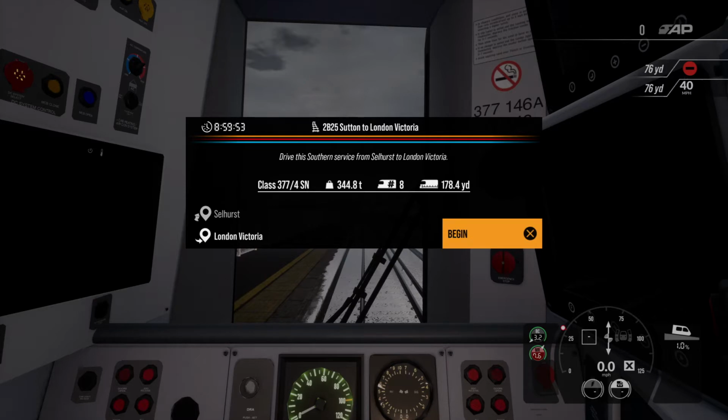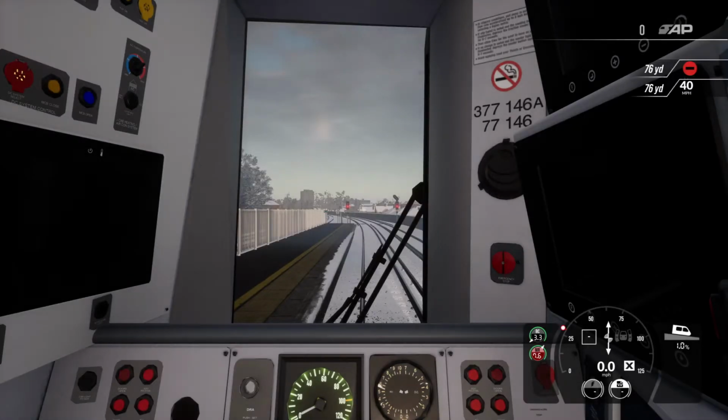Tonight, or today, or this morning, or this evening, we are back in London Commuter because I'm enjoying it. And we're going to do this 8:59 service from Sutton to London Victoria, but we are taking over at Selhurst because I think it obviously branches off to a part of the line that hasn't been modelled. So let us start. This should be a short one, half an hour, I imagine.